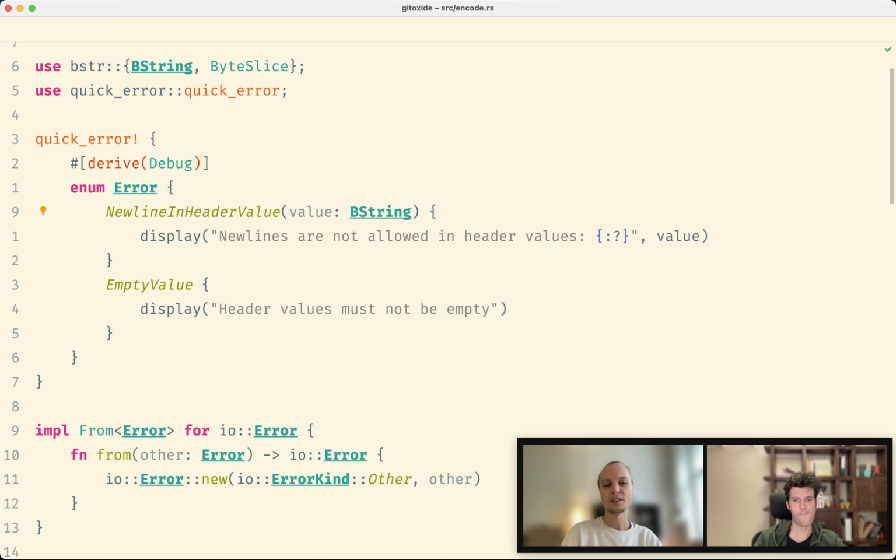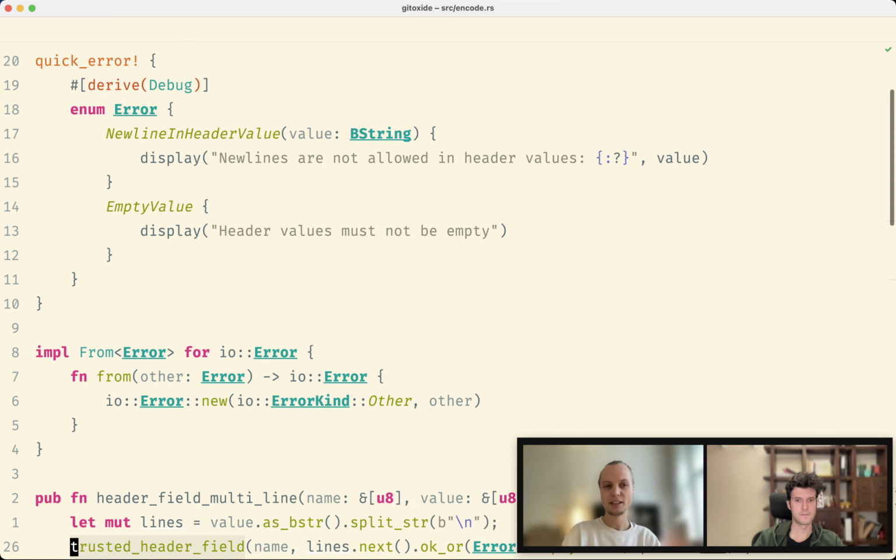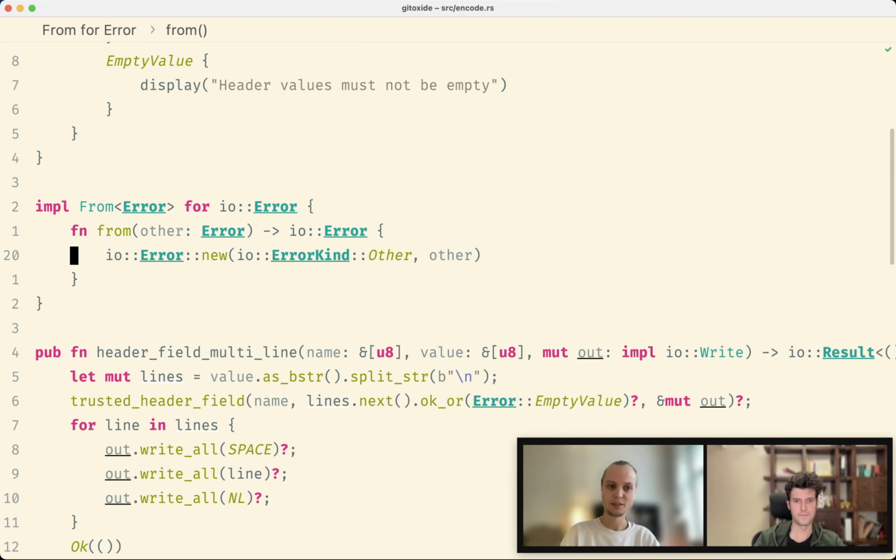Then one more question about this IO error, because you're essentially stuffing your custom error into this IO error, right? So it's wrapping your own error type. And that is essentially what you mean with chaining, right? Then the one error knows about the other error and it can kind of get the context from it and just display a more accurate thing.